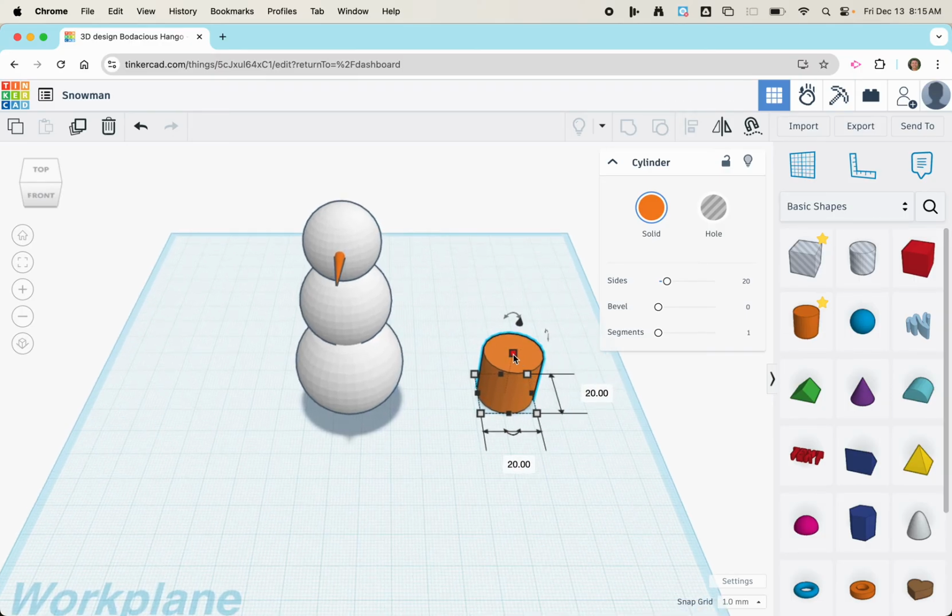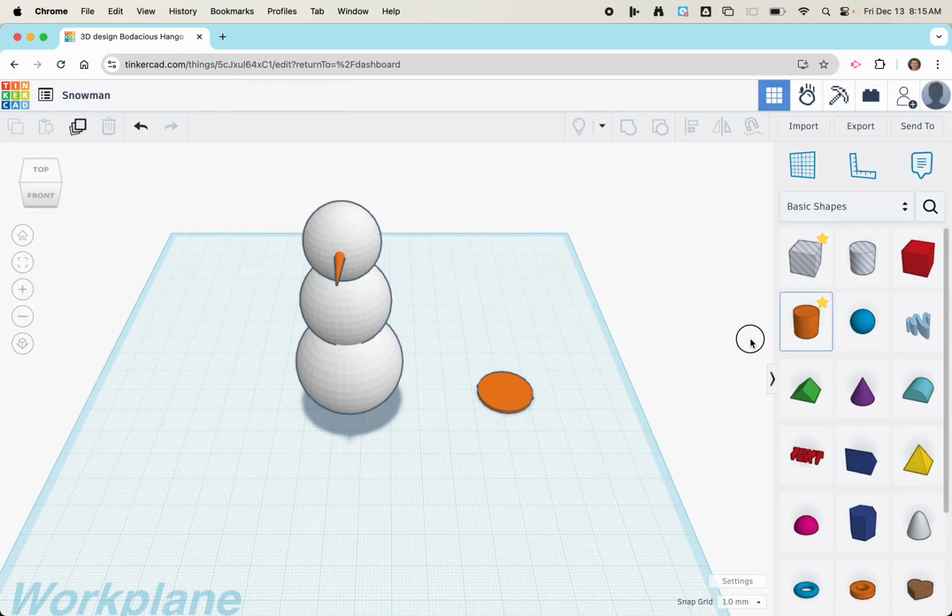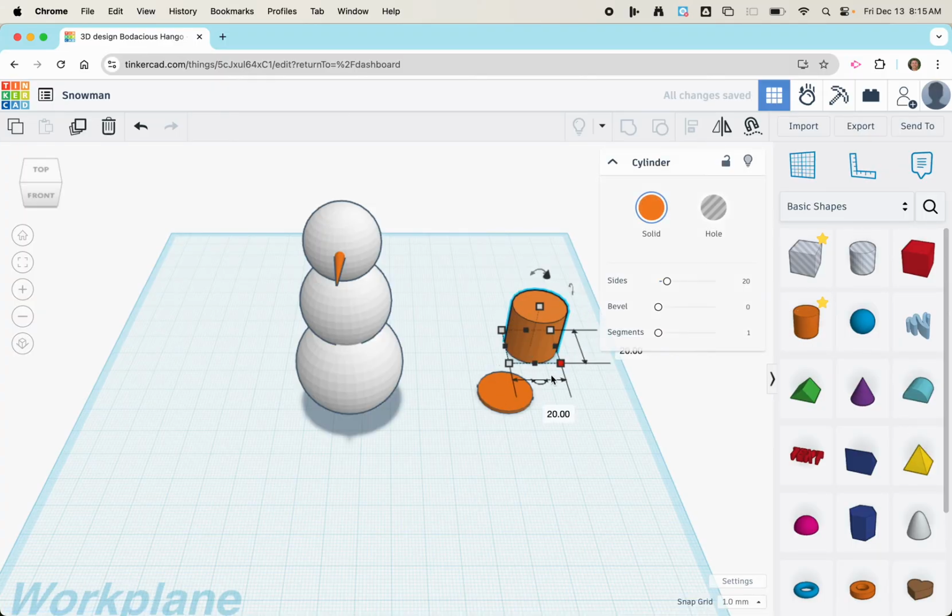And what I'm going to do is pull the height down to just 1. And I clicked and dragged, but you could also do this. If it's easier for you to just click there and then type in 1, you can do that and then press enter. So that's going to be the rim of our hat. And then this is going to be the top part. And again, I did some experimenting earlier, and I want this to be 12 in every direction.